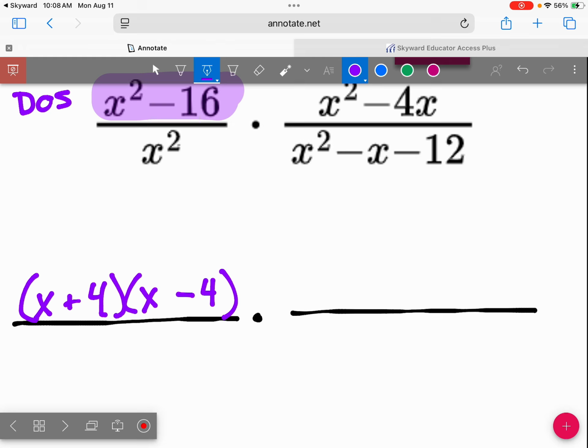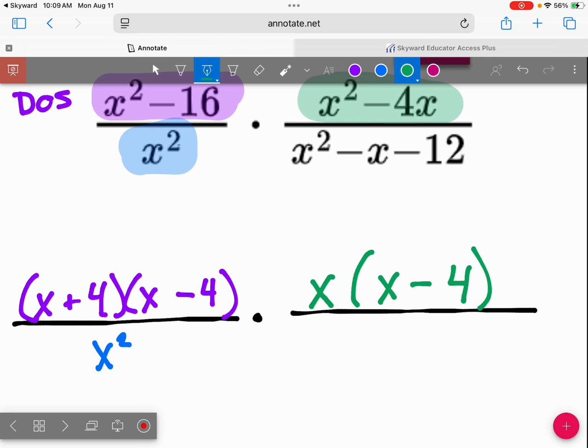Same thing. My denominator here is my x squared. If you want to write it as x times x, you totally can, but it's not really any different than just having an x here. Looking at our numerator over here, x squared minus 4x. What can I do to try and factor that thing? Take out an x. It's got a greatest common factor. It's got a GCF of x. When I take an x out, we're left with x minus 4. So we've had a GCF. We've had a difference of squares.